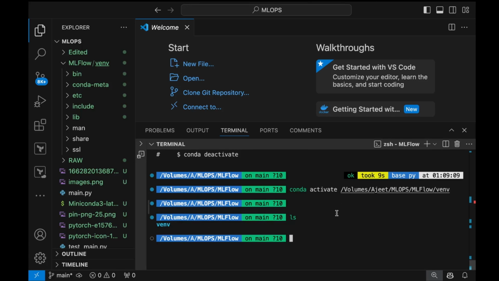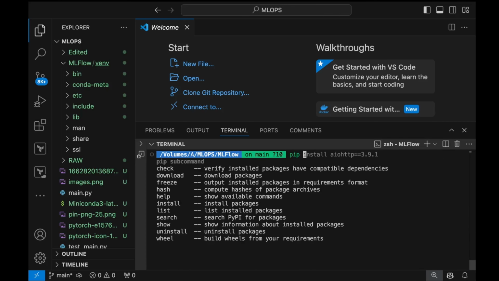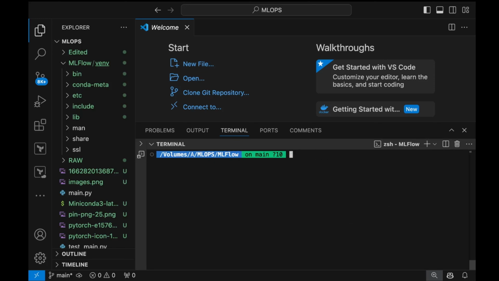Okay, now we have activated the environment. Now since this is done, I'm going to create a requirement.txt file. I can simply install packages using pip, but there will be no record of what packages I have installed. So it is necessary to have a requirement.txt file, so that all the requirements related to this project will be listed there, and anybody can use that requirement.txt and have the same version and the same packages available to run it on their system.